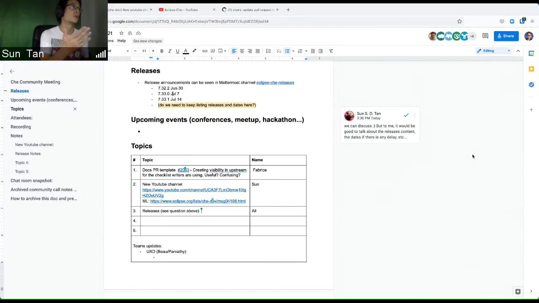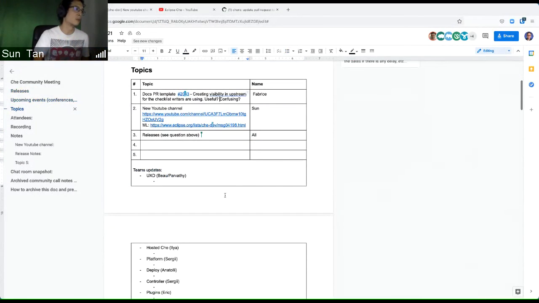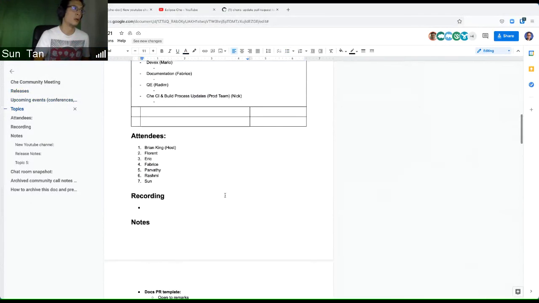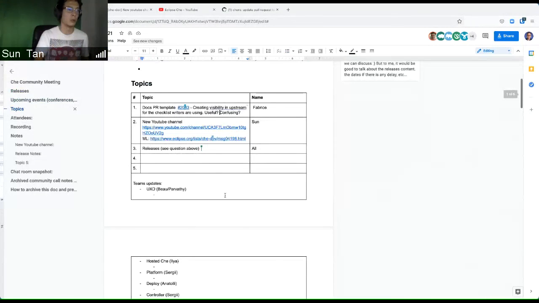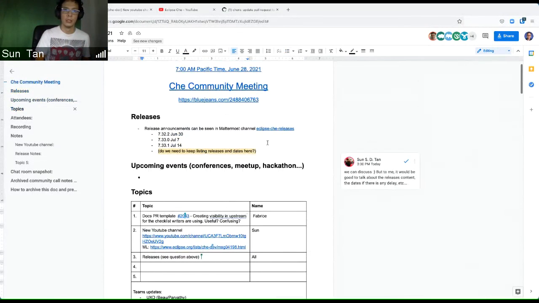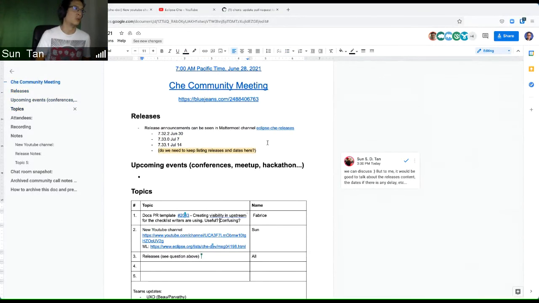And it's also useful sometimes because if a release is delayed for some reason, to know that it is going to come on which date. It happens that the release is delayed for some reason, and to know if we have a new date or what the new plan is for the release.